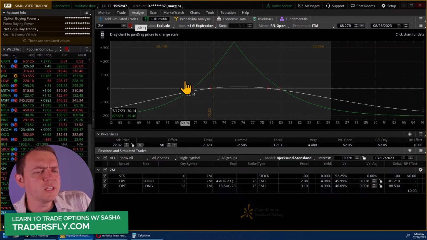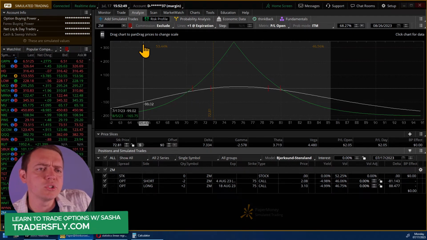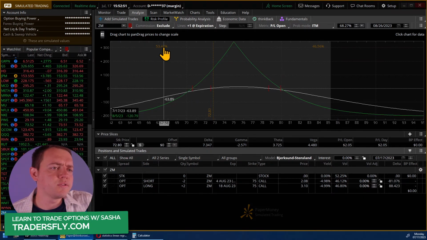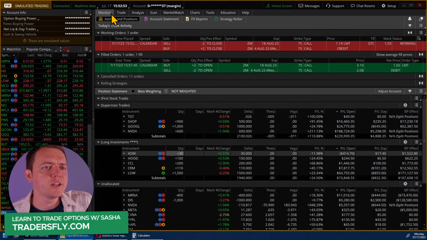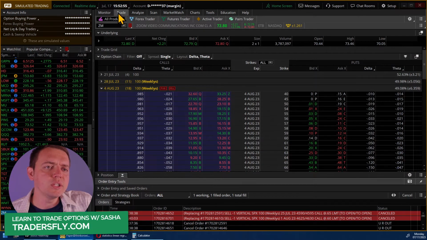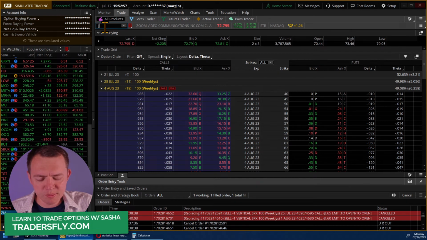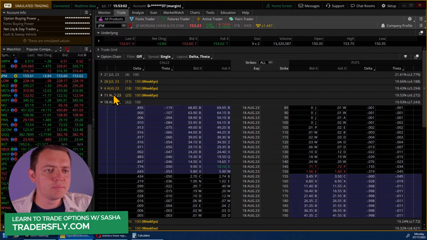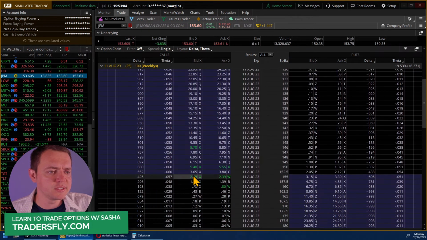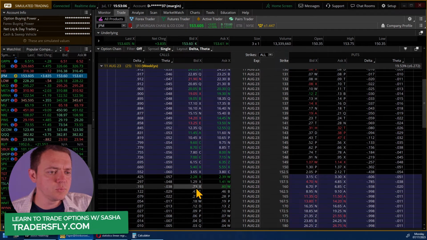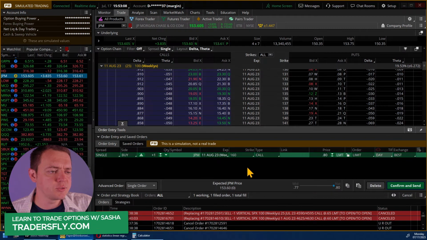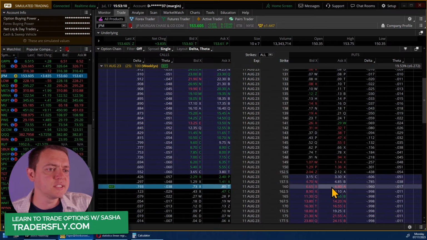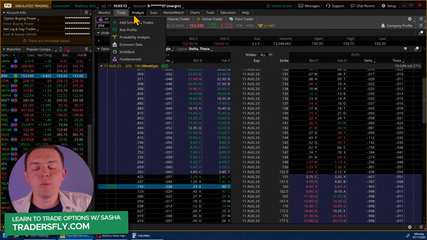Obviously, we could go into it even further and deeper, but as an introduction, this is not a bad starting point for setting up and constructing a calendar. If you were to do it individually, and we'll just do something on, let's say, JP Morgan, I can go and buy something. Here's 25 days out. I'll do the 160. We'll just buy a single option right here. We can buy the 160 first. So start that way.